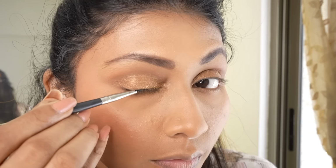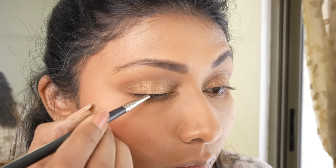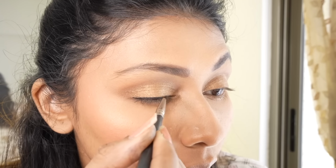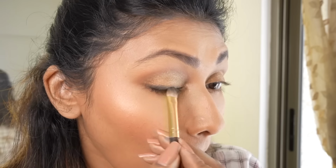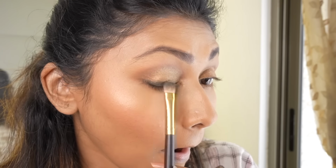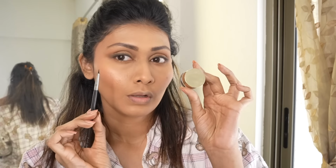Then I am also going to do eyeliner, but we are first going to do a little bit of an eyeliner because I want to quickly smudge it out because I want a very diffused look. That's the look that I wanted to go in for. So I took the liner and quickly diffused it with a fluffy brush. I feel like this gives a more natural, soft, flirtatious kind of a vibe. And then with the help of editing again, woohoo, we have eyeliner on.